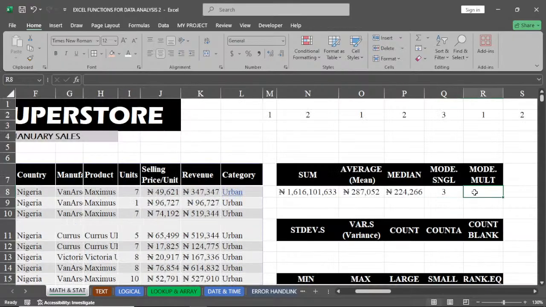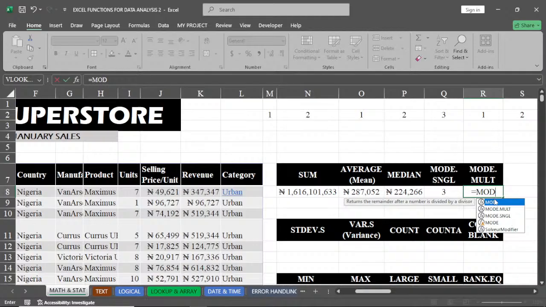Okay, now let's look at the multi-mode. We say equals mode. Please, if I'm fast, you drop in the comment, tell me that I'm fast, I can slow down. If I'm too fast, you can let me know in the chat, I can slow down, but these ones are straightforward. They are very, very straightforward, easy to understand.